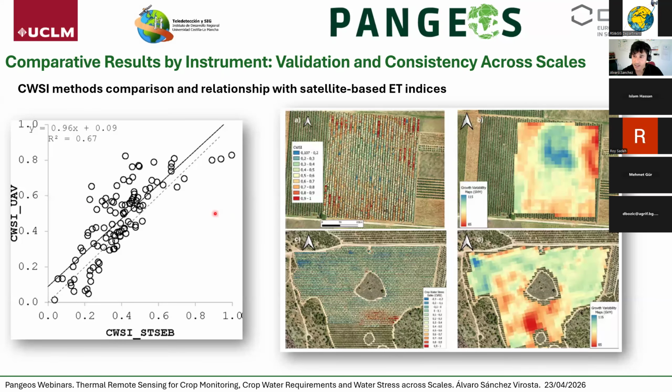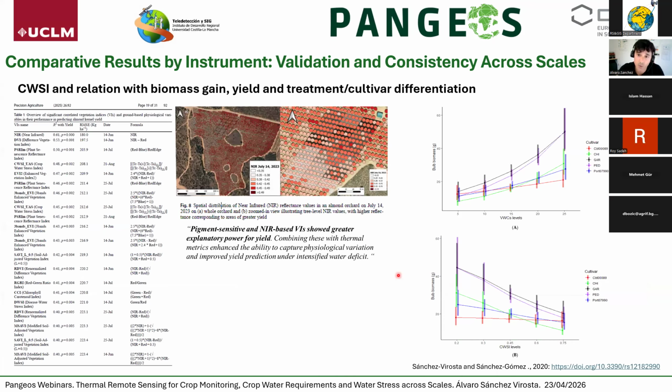Another interesting thing is to compare crop water stress index with other data that is not based on thermal data. For example, this one is our growth variability maps that are based on NDVI and reference evapotranspiration. We can see similar patterns. This is a plot that is irrigated equally, but we can see some intraplot variability. This was reflected in satellite data, but especially and more clearly with the crop water stress index value, the same in another farm. We have also used it to assess almond yield. It was not bad at all. It was the fourth variable to assess almond yield, but some other multispectral indices work a bit better.